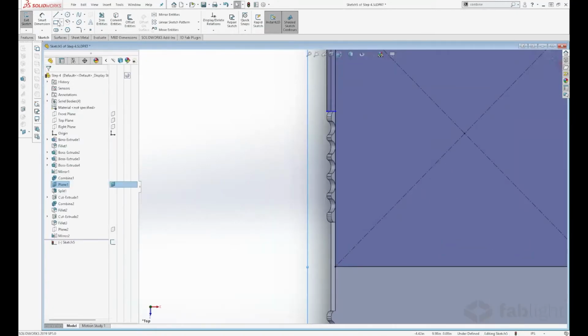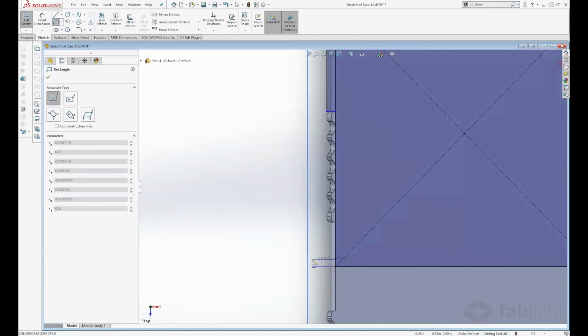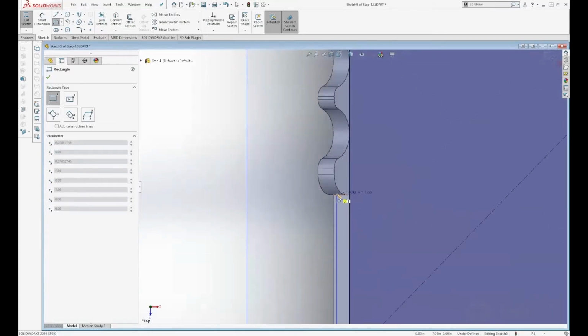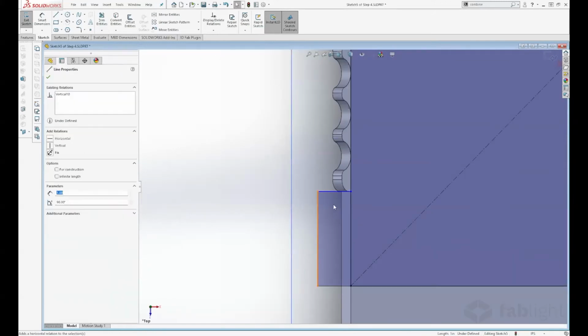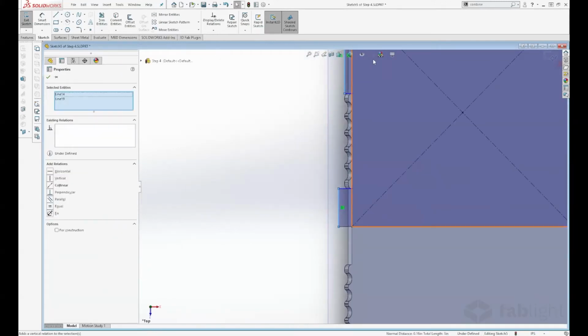Okay. We're going to do the same down here. We're only going to make a half rectangle this time. But we're also going to make that in line with our wall there. And then we're going to make this just collinear with this one here.